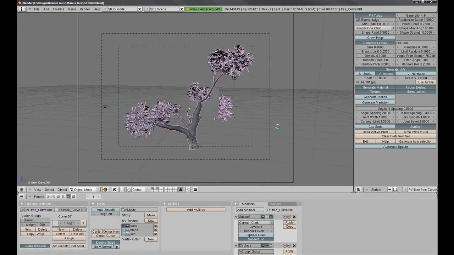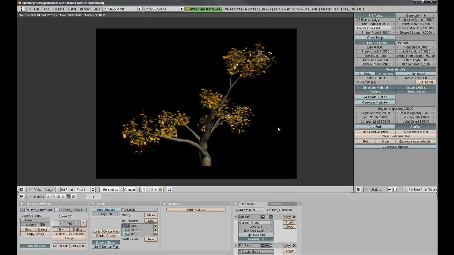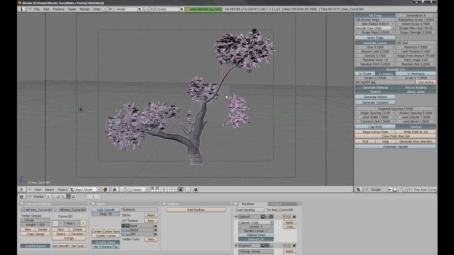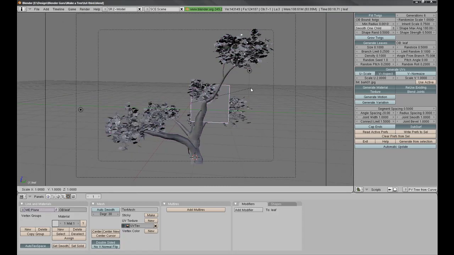Okay, so if we render this now, let's have a look at the result. So there you have it. You've got these little bumpy areas over here where the branches come out, and along the trunk there. You can spend a bit more time experimenting with different textures, making it more bumpy, less bumpy. And the twigs are now perfectly fine, and the tree stems look fairly realistic. So that basically concludes the tutorial.